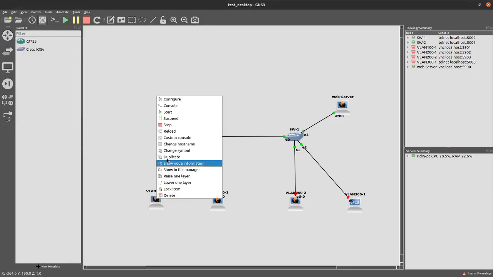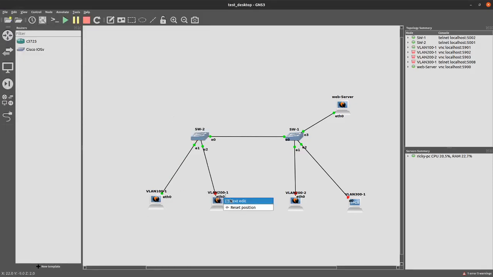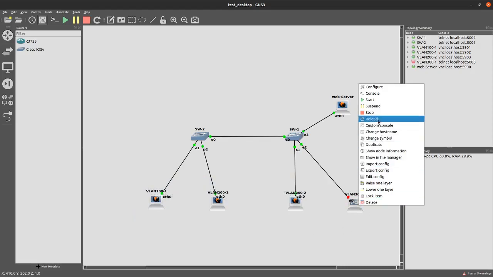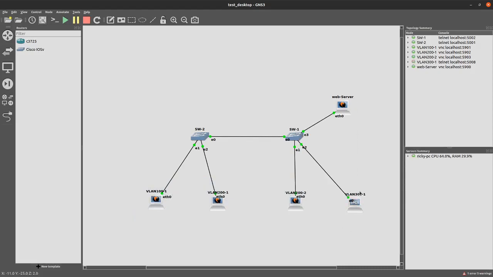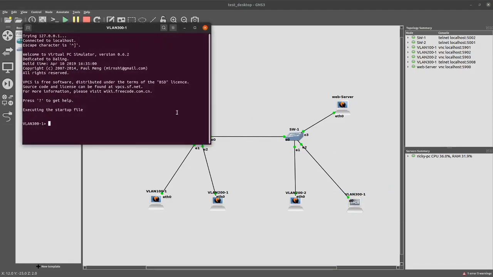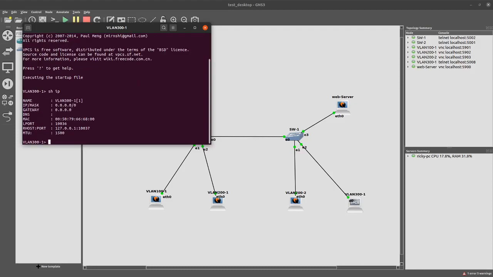So I'm going to switch on all these desktops now. These are Linux Mint machines, three of them here. This is just a virtual PC, whichever is on the same VLAN as a web server, so I'm not doing that much here. We will configure this one first, VLAN 300 PC1. If you see show IP, you won't have anything.